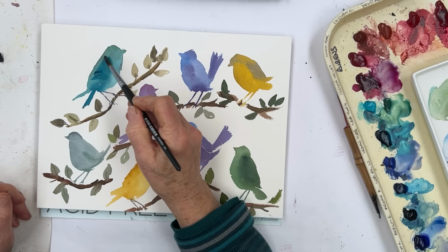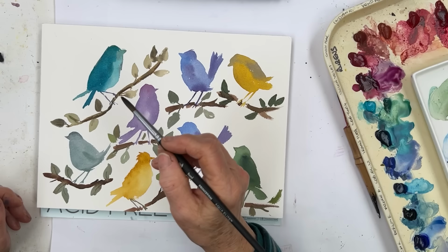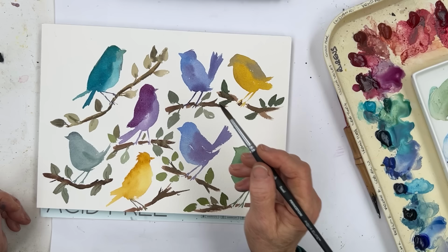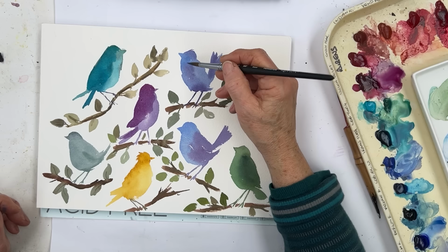So I'm going to come in with some darker shades of the colour of the bird underneath. So that was turquoise, cobalt turquoise. So just to sort of emphasise the back part of the bird, we'll just do that and maybe a bit on the tail as well. And then this one was cobalt blue, I think. So we've got a bit on the head. And then down here.